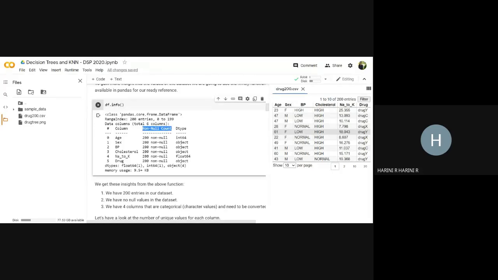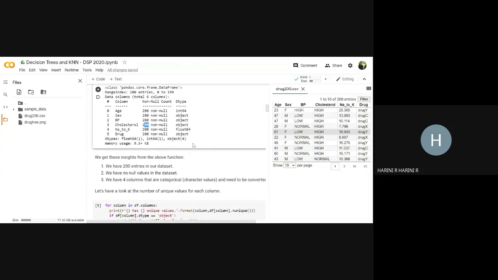The non-null count is telling us how many values are present in that column. Just for the purposes of today's session, to quickly show you the entire pipeline, we have given you a data set in which there are no missing values. All values are there. That's why you see that there are 200 rows, and each column has 200 non-null values. Non-null means not empty. So in this particular case, we don't have to do data imputation.